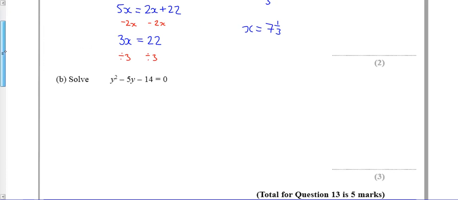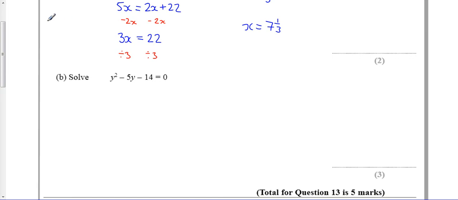Let's scroll down to Part B. This is a slightly different question. Part A was a linear equation. Part B is a quadratic equation. So first of all, I want to factorise this into two brackets.